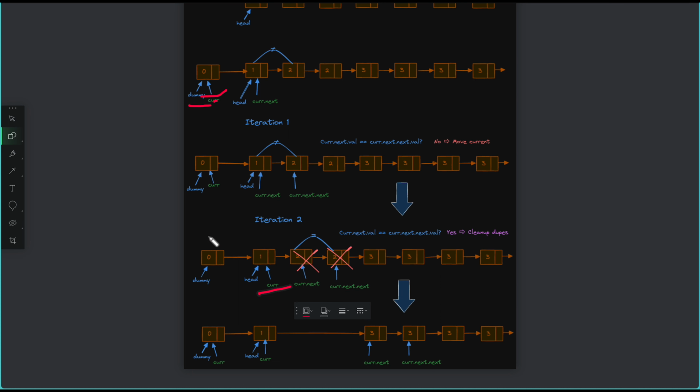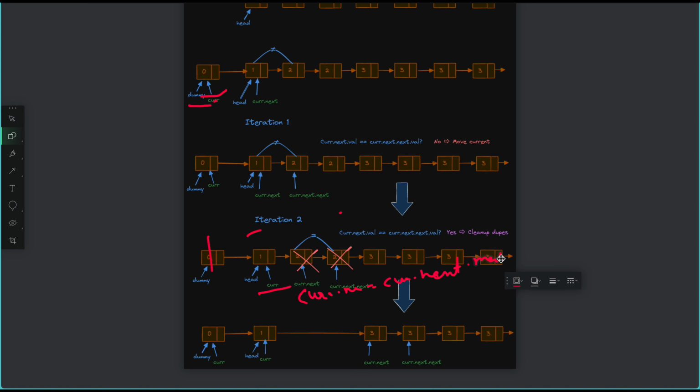So, okay, dummy is our node. We don't care about it. But the one we do care about, right, should be part of the answer. So now what we will do is, as long as we find this 2, we will just go through the list, say in a while loop, and just do current.next.next.next, right? What we will be doing is current.next is equal to current.next.next, right? Until we find the point where there is no duplicate, right?